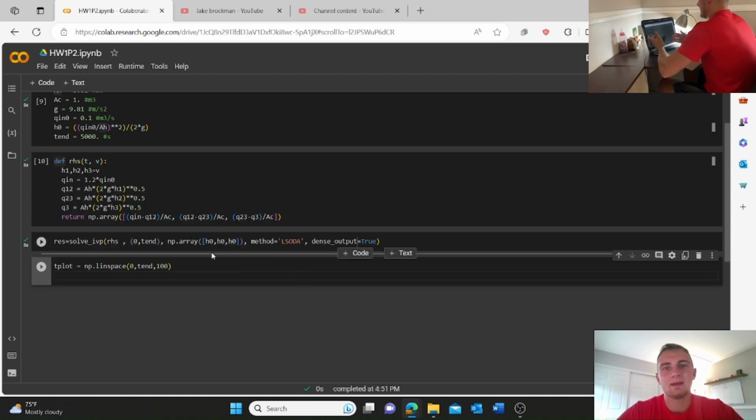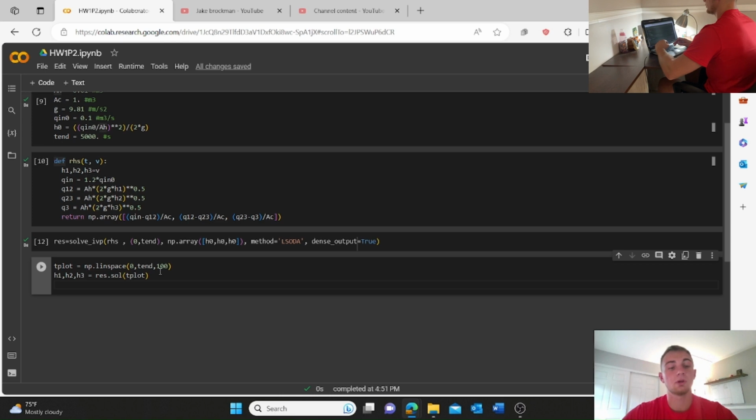And then we'll unpack that result that we get from our solve IVP into H1, H2, and H3. So H1, H2, and H3 equal res solution of tplot. And we'll go ahead and plot this up. So fig equals make subplots.